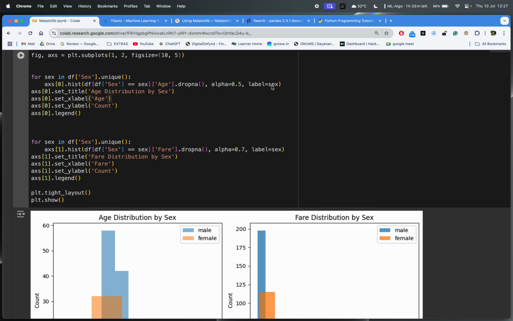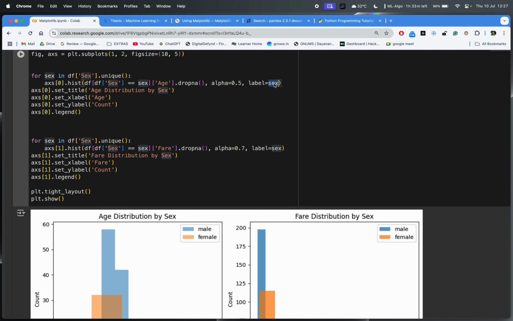See, what is this label about? The label I am giving about this. See, male and female, what I am talking about now over here. I am plotting the legend, but what values does the legend have? That is the label, which is the different types of members it has. Right now it is talking about the instances present in the gender column, right? Over here it is male and female. So I am giving male, for the male you should plot, and for the female also you should plot. You got the point? And see, I did one graph, I did another graph, and then I put plt.show to get both of the graphs. Any doubt till here?